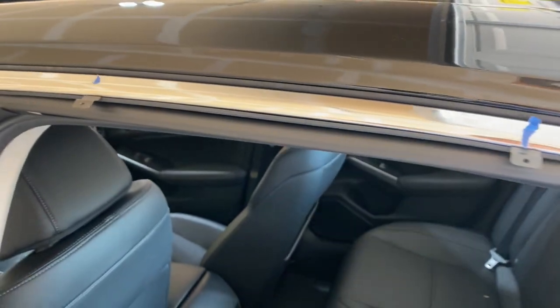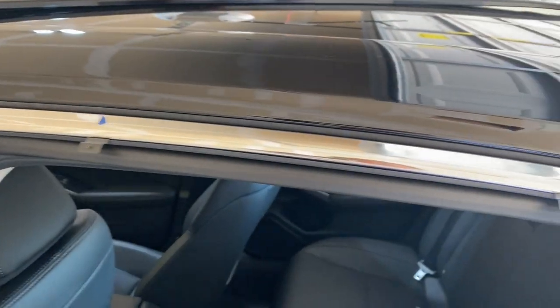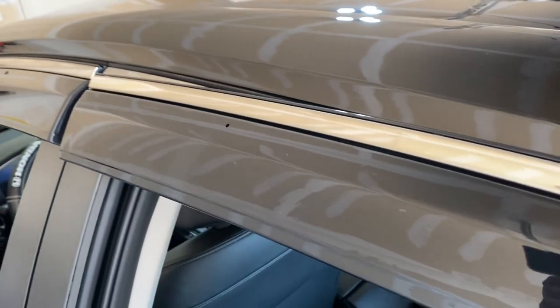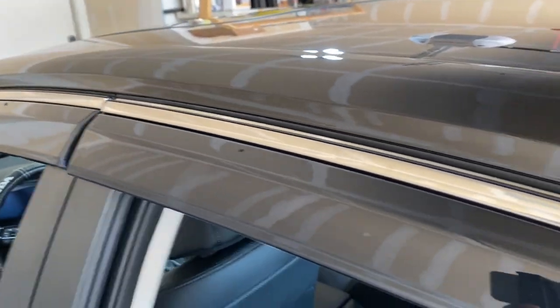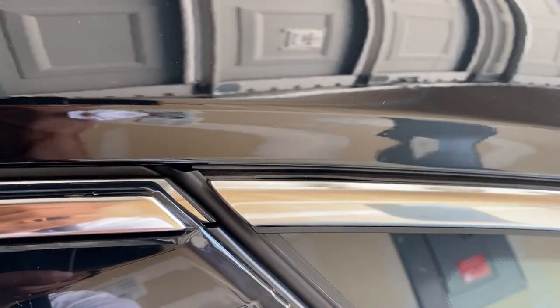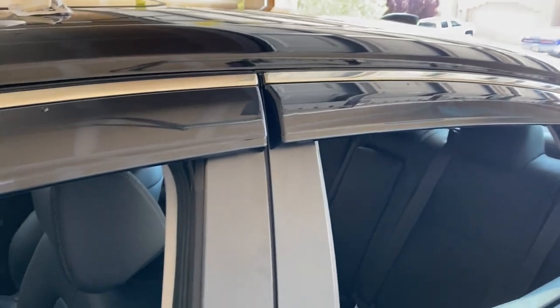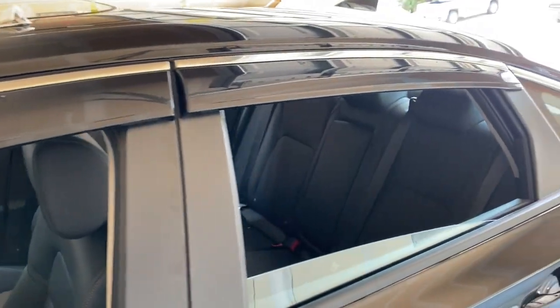The more I'm doing this the more I realize you don't need to do all those measurements. If you pull off the window's plastic trim and put the thing in, you can put the tabs wherever you want, grab the visor itself, see where the hole is, and just go underneath to make sure the hole matches up. I'll keep it 100 though — the fitment on this rear one is not great. Look at that gap. I don't know what Honda was thinking with that measurement, but the holes themselves line up perfectly. I love Honda's quality, but that fitment is not a 10.